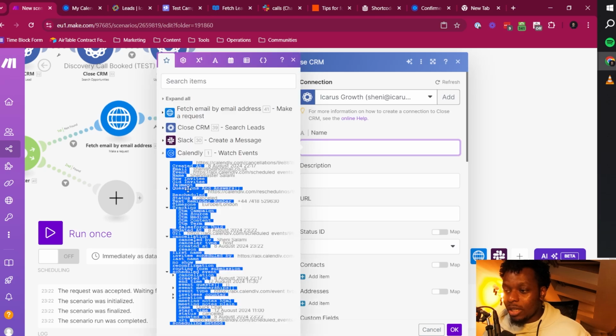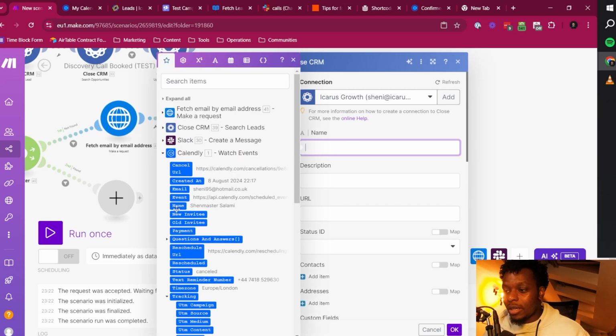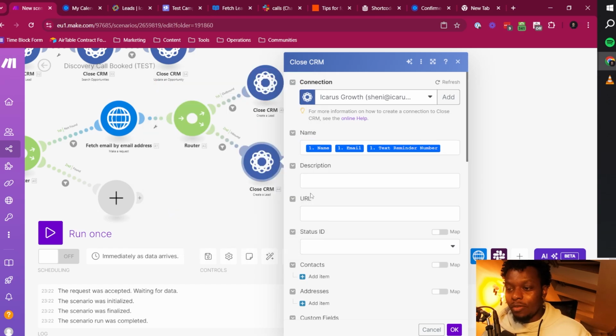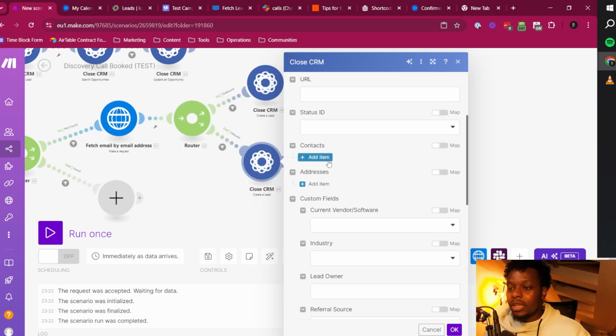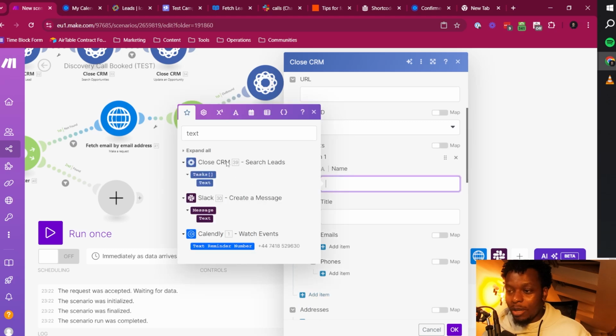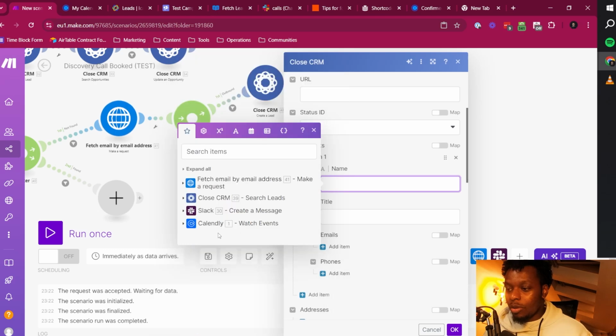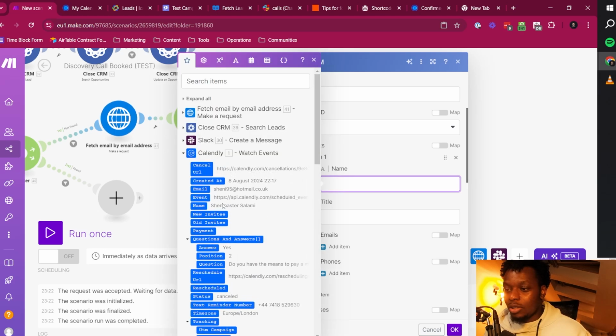If I open this up, collapse all of these, and then add these back again, we'll take the name, the email, and the text reminder number. And this will give us the name of the lead. This is the lead that we are creating. The contacts, as we made beforehand, are going to be as shown from the previous steps, which is going to be the name of the individual and the job title if we have it.